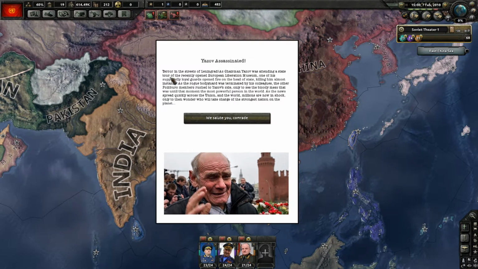Right, Yazov is assassinated. Terror in the streets of Leningrad. As Chairman Yazov was attending a state tour of the recently opened European Liberation Museum, one of his supposedly loyal guards opened fire on the head of state, killing him almost instantly. As the rogue bodyguard was terminated by his colleagues, the other Politburo members rushed to Yazov's side, only to see the bloody mess that was, until that moment, the most powerful person in the world. As the news spread quickly across the Union and around the world, millions are now in shock, only to then wonder who will take charge of the strongest nation on the planet.